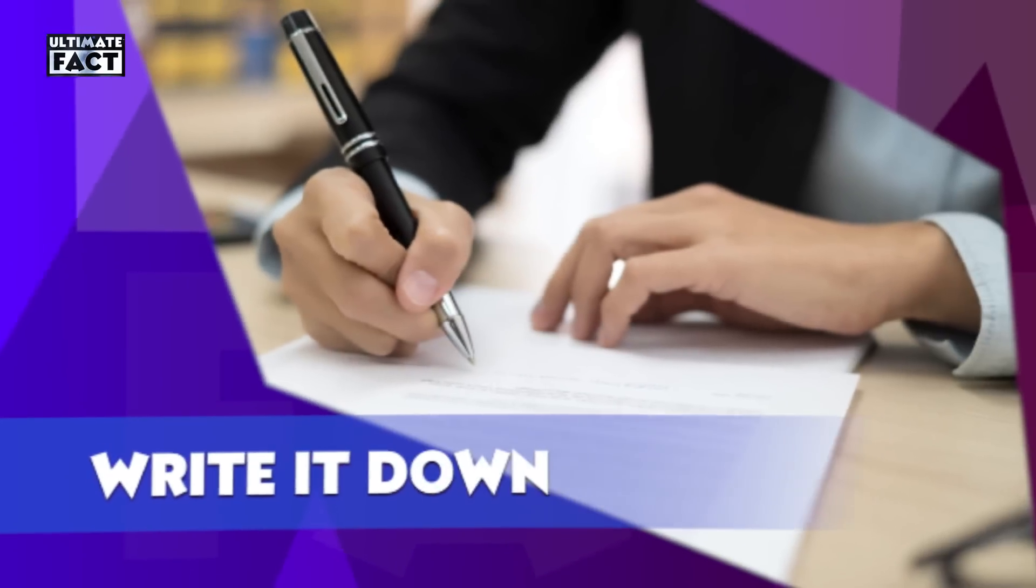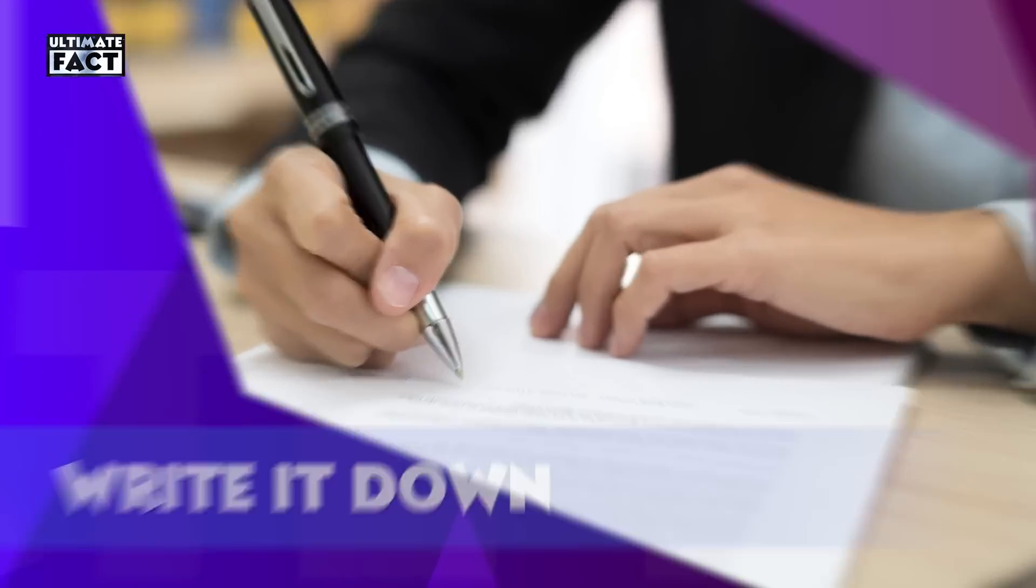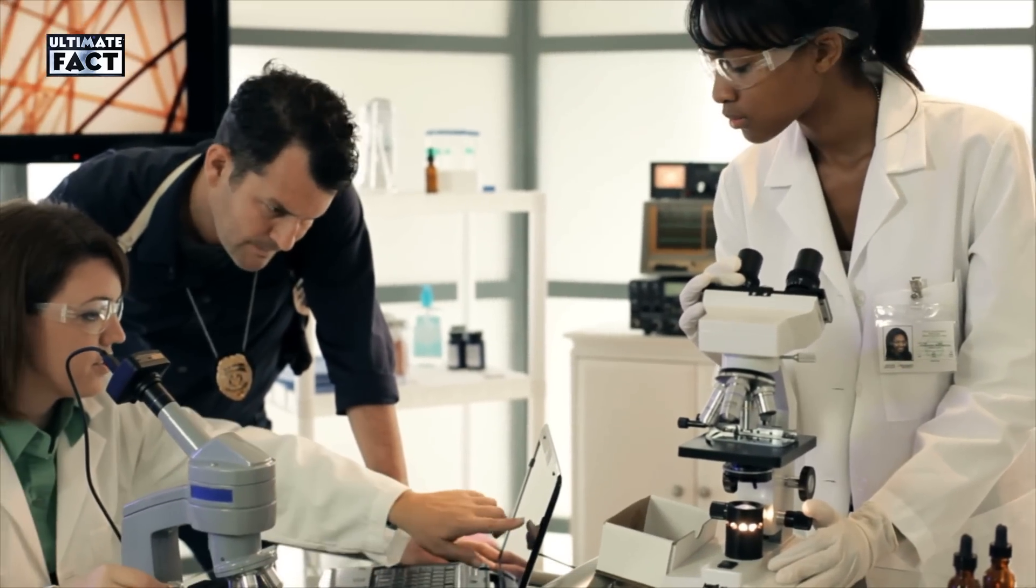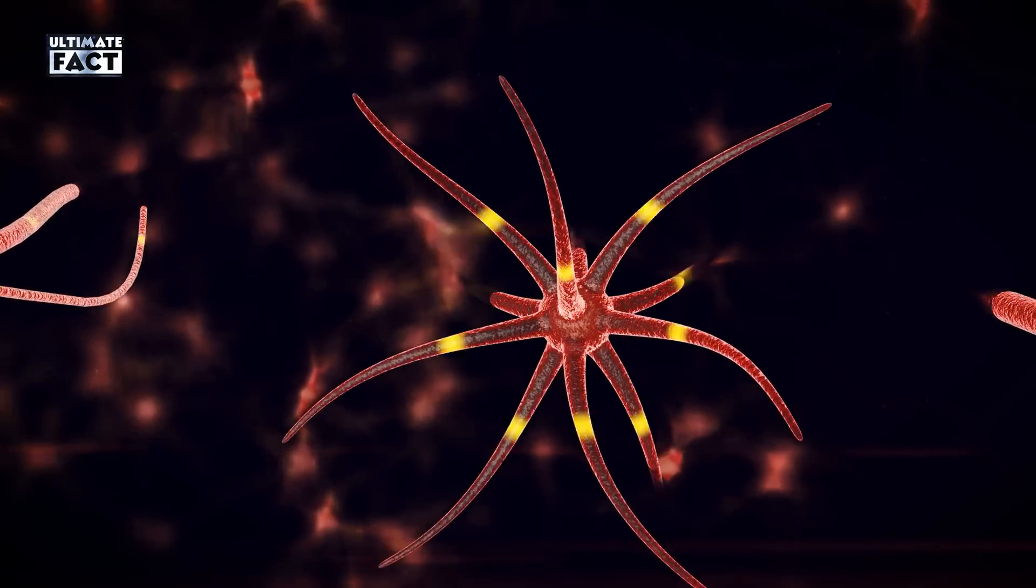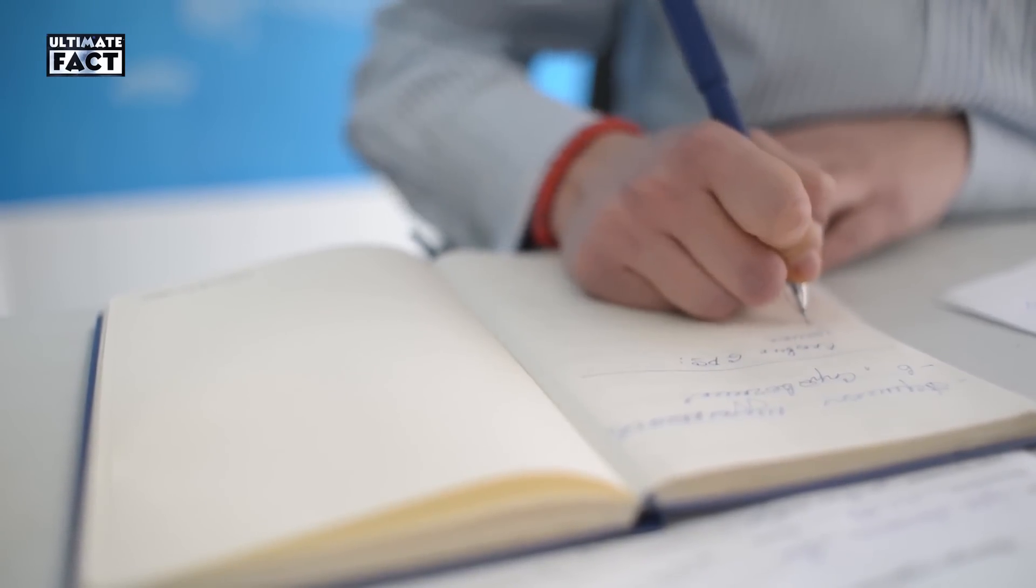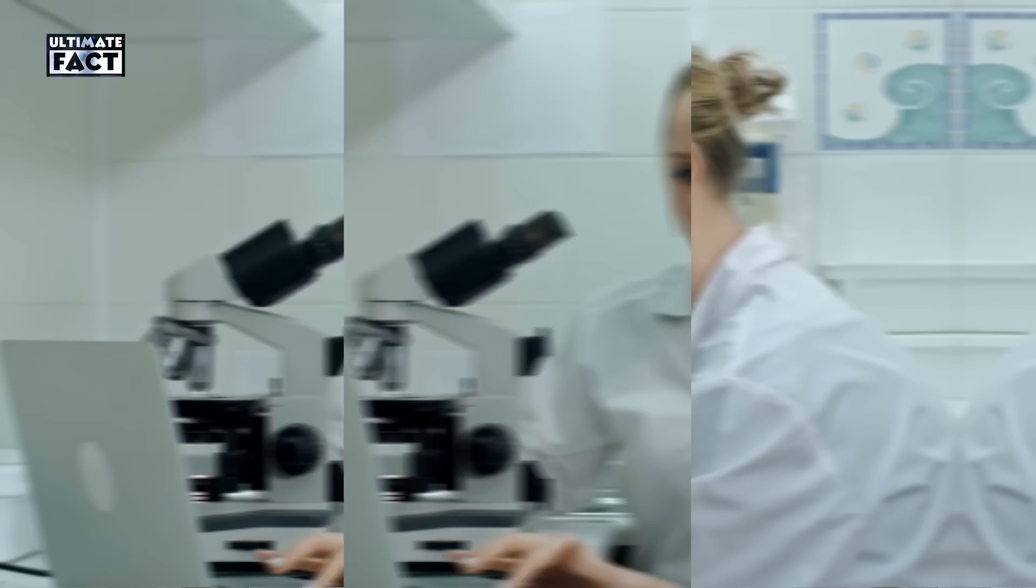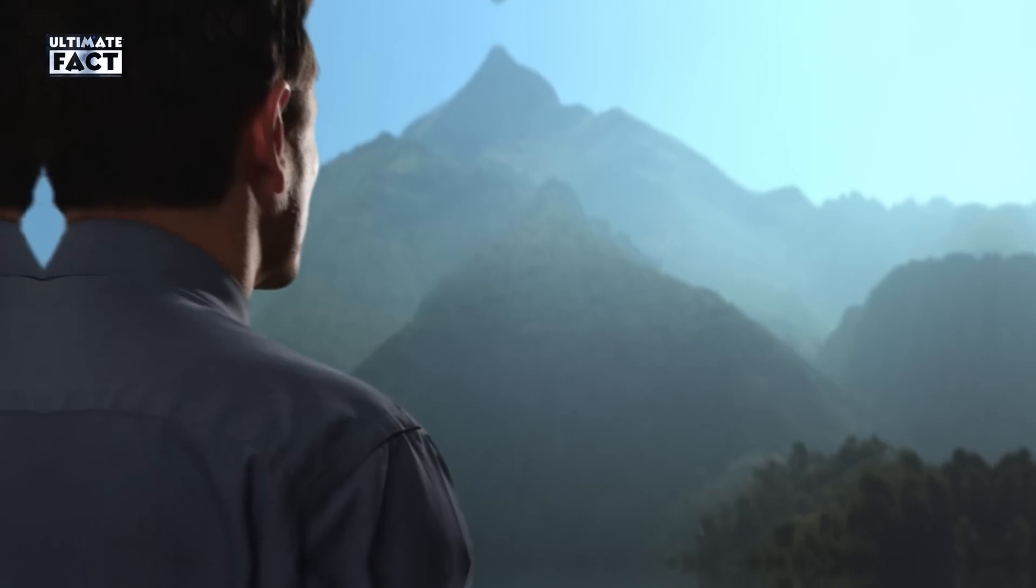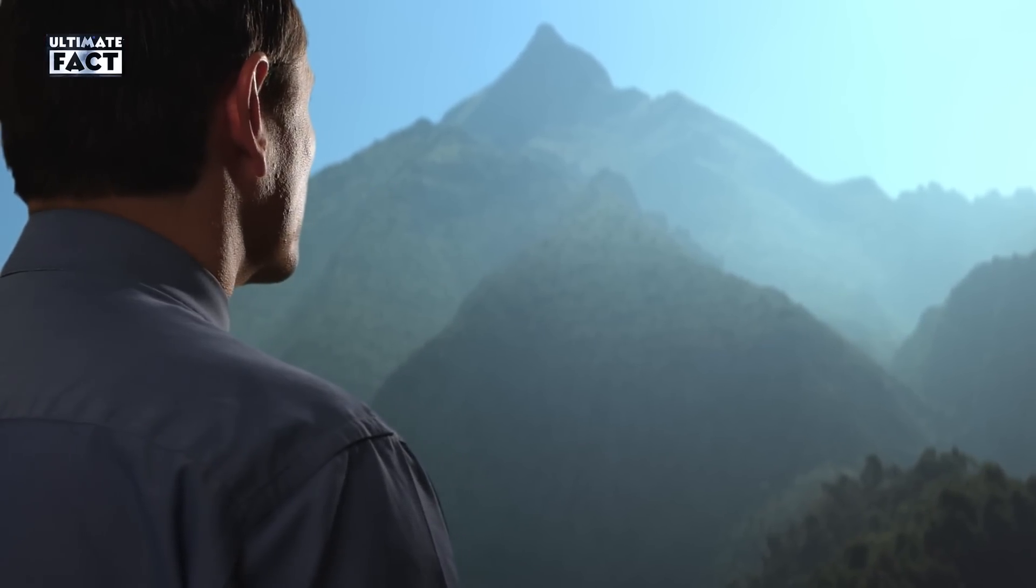Write it down. Go ahead and continue crafting those to-do lists. Research shows that writing things down won't just help you remember things. The simple act also creates oxygenated blood flow to areas that can help improve memory. Writing things down will also help you remember those things more accurately. Joseph LeDoux, a neuroscientist who studies how the brain generates emotions, says that most of our long-term memory is actually rewritten in our brain depending on the emotions we had when we last thought about that memory. In other words, the memory you had of playing with your dog as a child is just a version of the last time you thought about it. The more you write down what you're thinking, the greater you can boost the memory of what you're writing about in your brain.